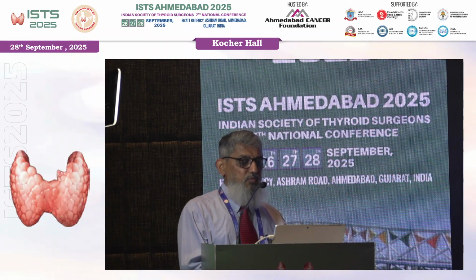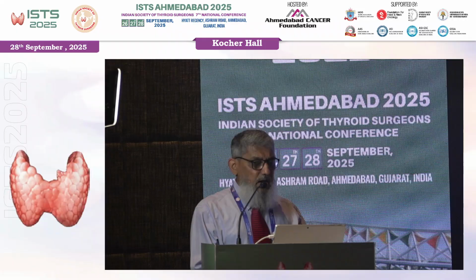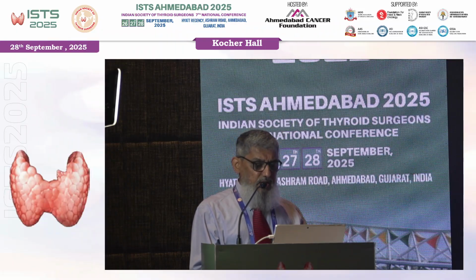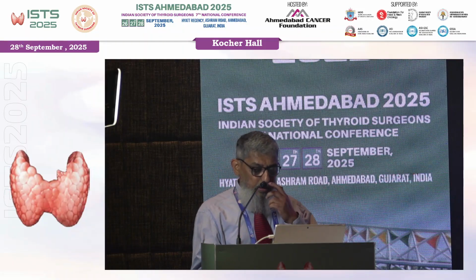Serum calcitonin was also asked for by us, because we thought it should not be something unusual, and sometimes that helps. It was normal, and you can see again the tumor which has gone here, extending and displacing the carotid. So this is the left carotid, and this is the right carotid. So you can see in this coronal plane, it is going right behind the tracheal area.